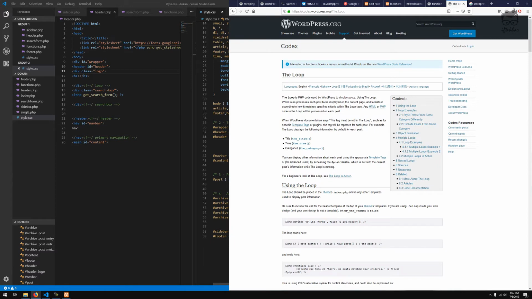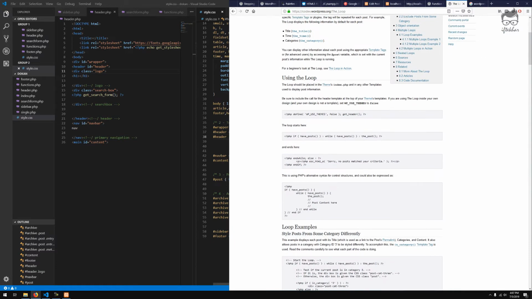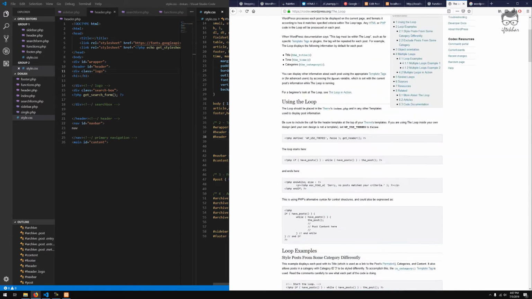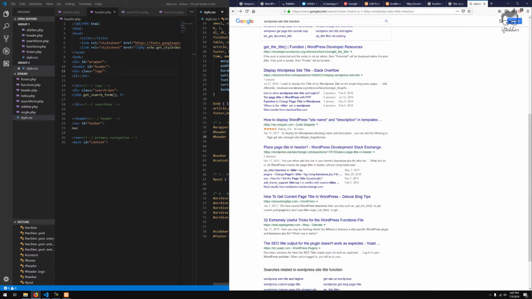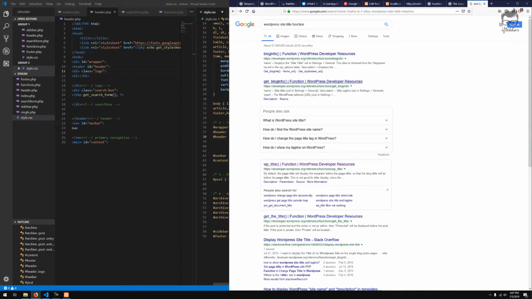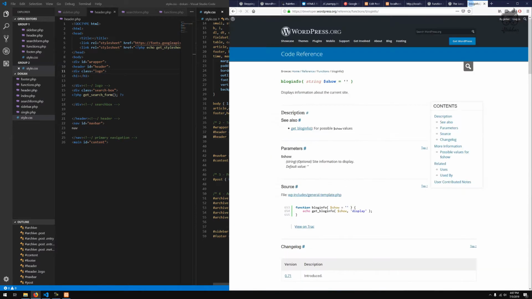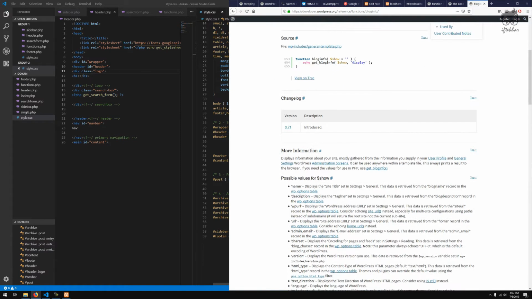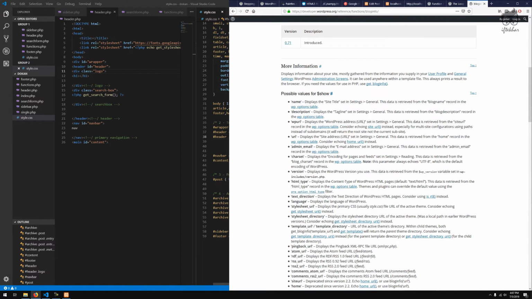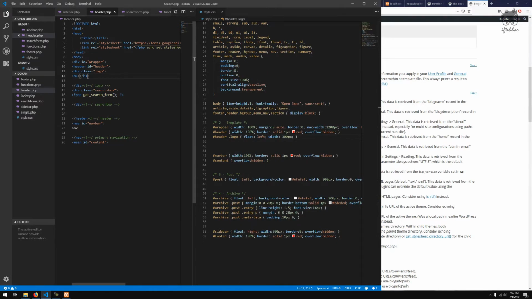To show the site title, we can use get blog info. Actually, we can use this get blog info function. It has a lot of parameters over here that you can use. So let's call this PHP get blog info, I guess so, right?